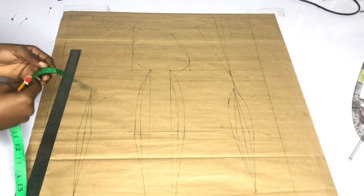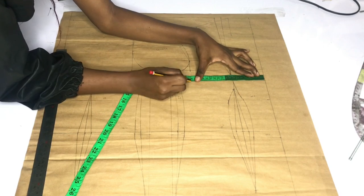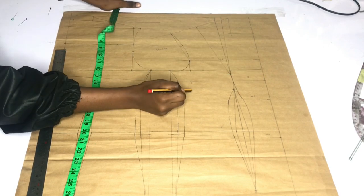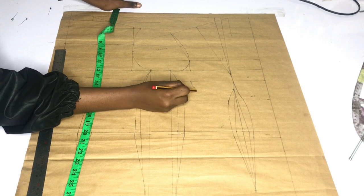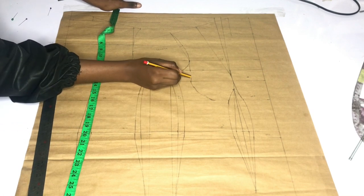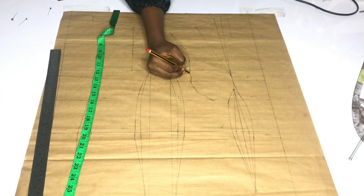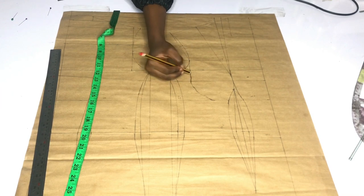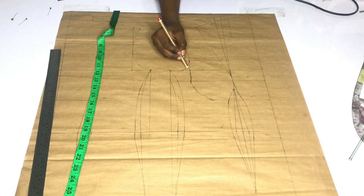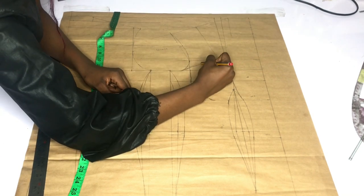Now we're going forward to our pattern piece, and basically this is going to look like we're drafting a corset, but it is not. And you guys already know that from the bust corset we did. So I'm taking from my underbust, connecting that line up like so, and trying to get a very nice curve with my hand and my pencil.